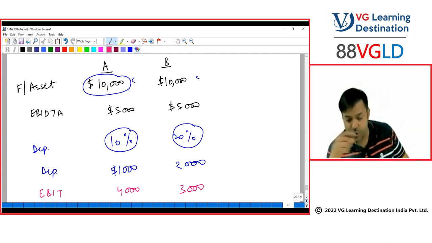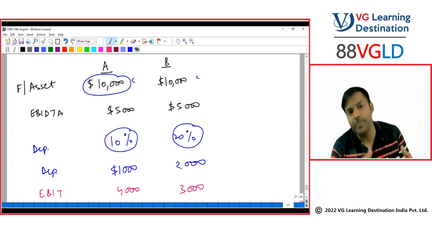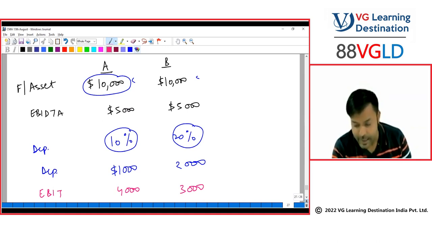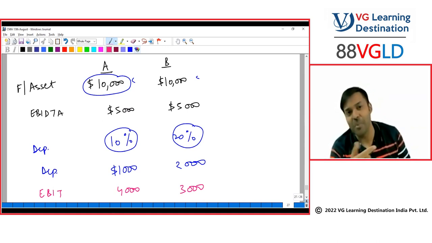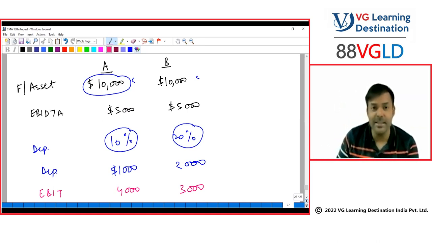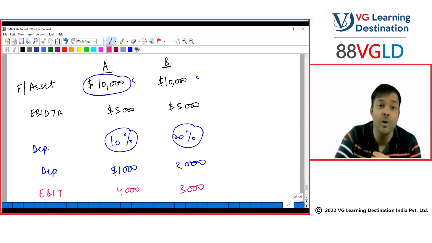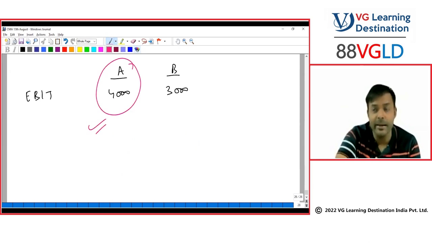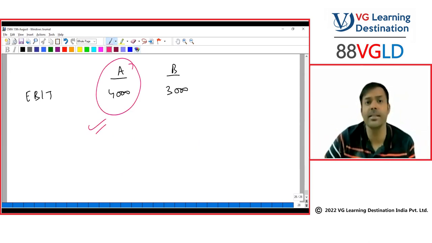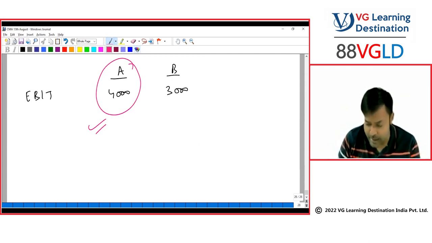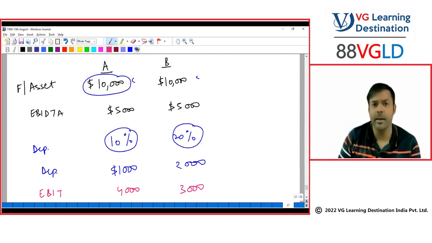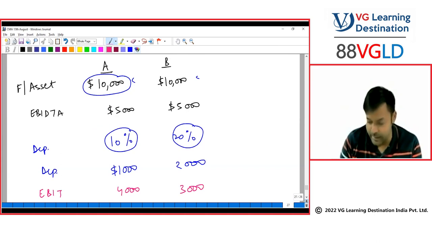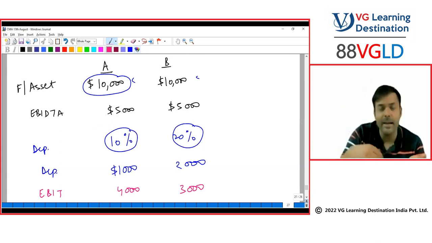No. Just because you have followed different depreciation policies in that case, your analysis as an investor, my analysis, could be different. I might actually invest in company A without thinking that actually company A and B are exactly the same. There is no change in that case. It's just the accounting entry, nothing else. Depreciation is just an accounting entry. Hence, my analysis could be distorted.